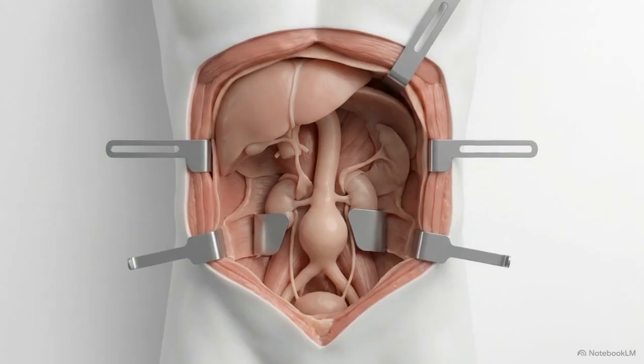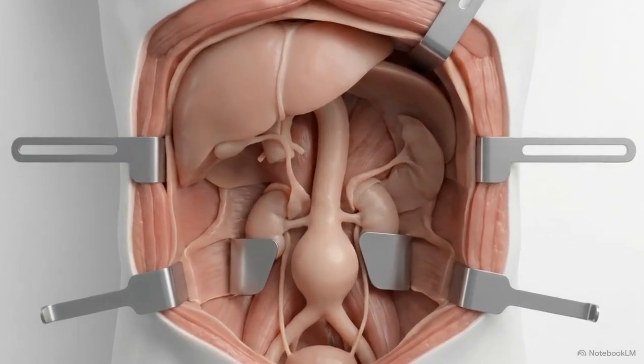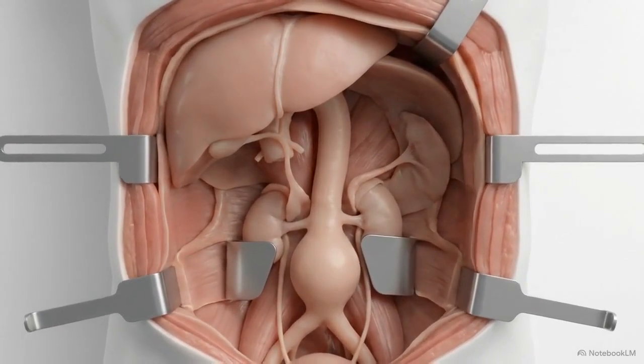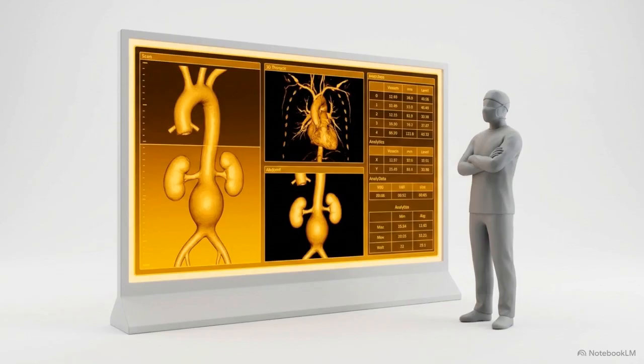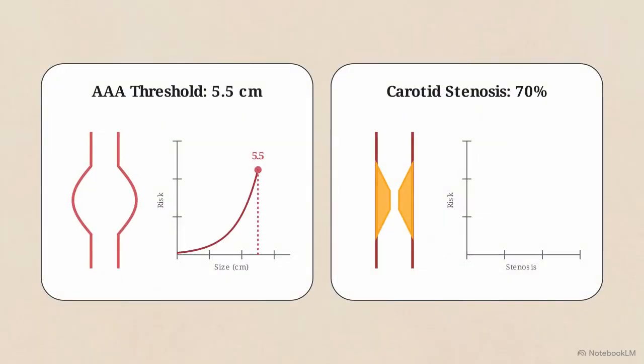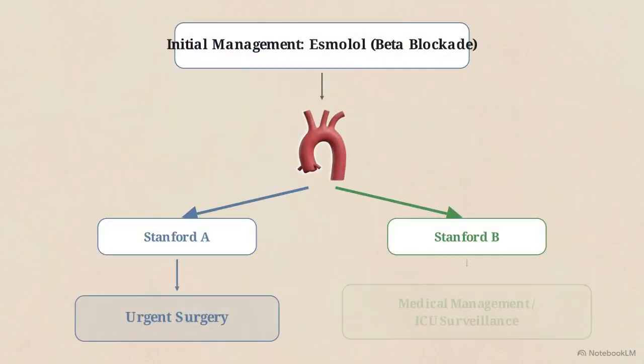The physical act of surgical exposure creates a treacherous geography. Controlling a fatal aortic rupture risks paralyzing the spine or necrosing the bowel. High-level vascular surgery relies entirely on a matrix of dimensional and clinical metrics that replace observation with calculated action. This dashboard summarizes core operative thresholds. Abdominal interventions lock at 5.5 centimeters and carotid endarterectomies at 70.